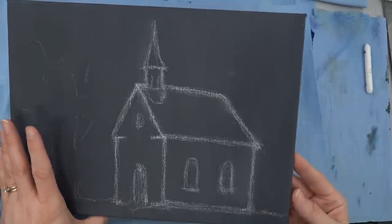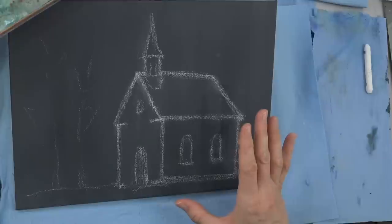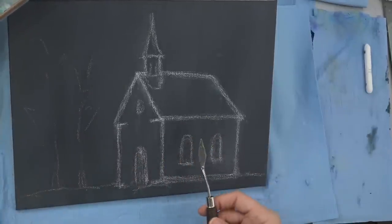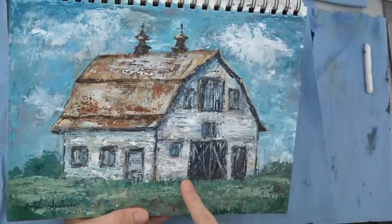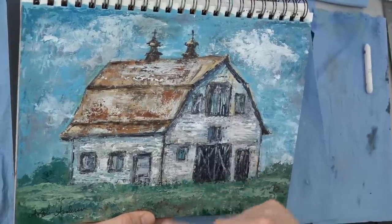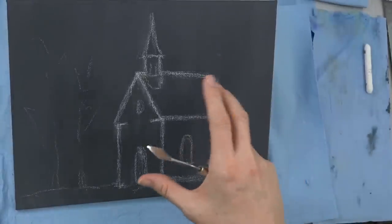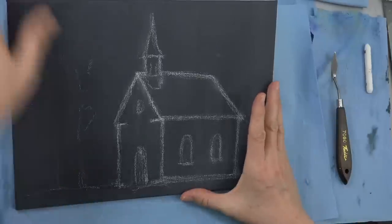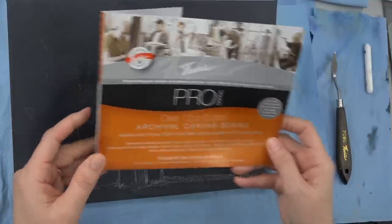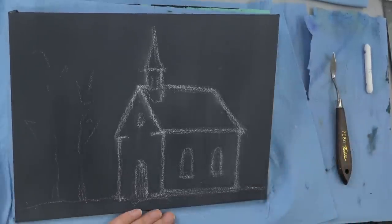I've roughly sketched out my chapel — you can see it's a super simple drawing. We're oversimplifying everything tonight because you can't really get into too much detail with a palette knife; it's just a tool that doesn't really allow for that. I wanted to show you the rustic barn we did, which was about two or three years ago — that's available in my library of videos on YouTube. It's going to be similar colors and styles to that one. I'm using a 9 by 12 inch canvas panel — a cotton canvas panel from Frederick's. The cotton has a little more texture, which gives more grip to grab the paint.